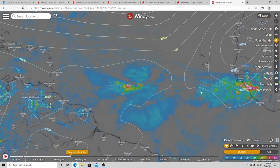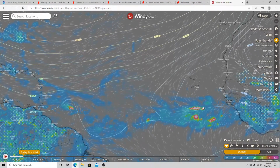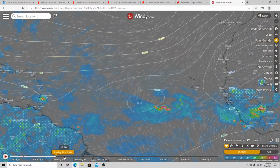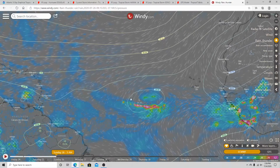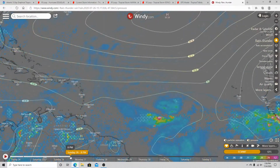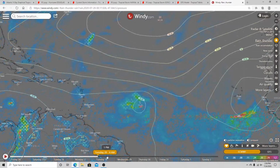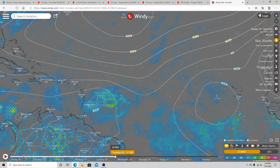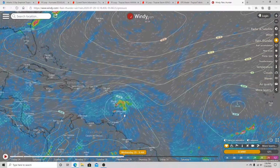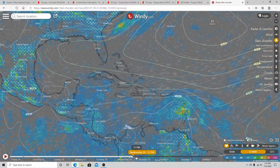So here's your tropical wave. Let's move back here. So really your tropical wave is right in here at this point. You can actually see it spinning right in there. So it's pretty disorganized here. You can see how that tropical wave just moves, I meant west here. And you can tell here, it does start to get organized just a little bit, really getting into Monday. It doesn't really show it strengthening that much, but you see the direction that it's going. It actually kind of follows a similar track with Gonzalo. If this happens again, it might get into some wind shear.